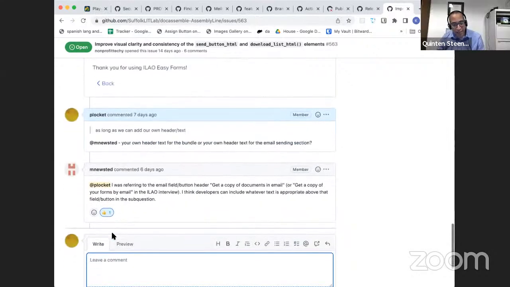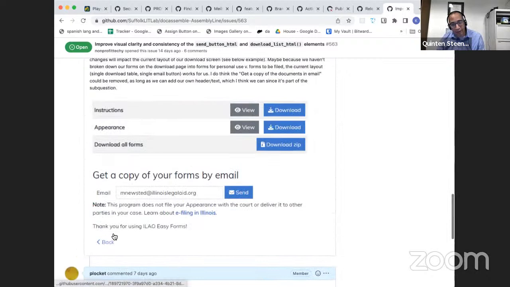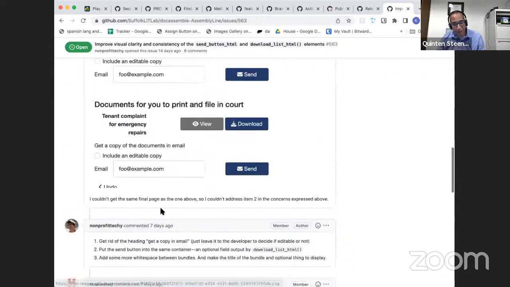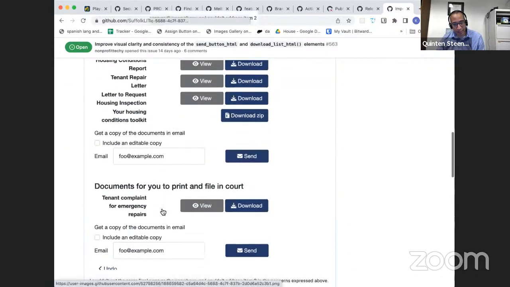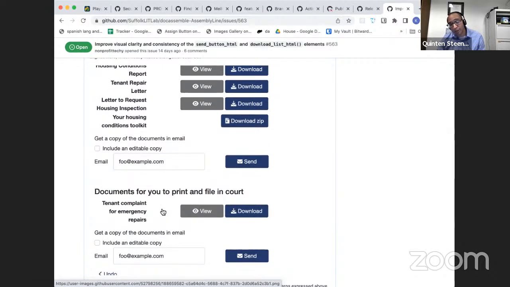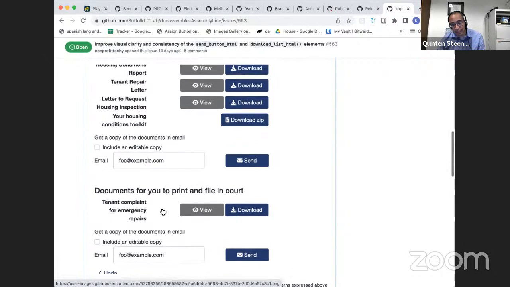So about the spacing thing, can we scroll up a little bit? Yeah, I don't think we can use the spacing that we're using up a little bit more in the revised version, the draft that we did with the right alignment. Yeah, that spacing, to me, does not work. It doesn't communicate very well that the text goes with those buttons, especially the way that it sends text to the next line. So I think we have to figure out how to get rid of that giant gutter, but I don't know the solution to it.